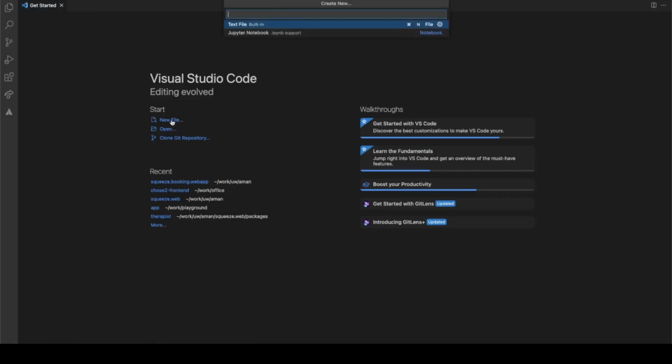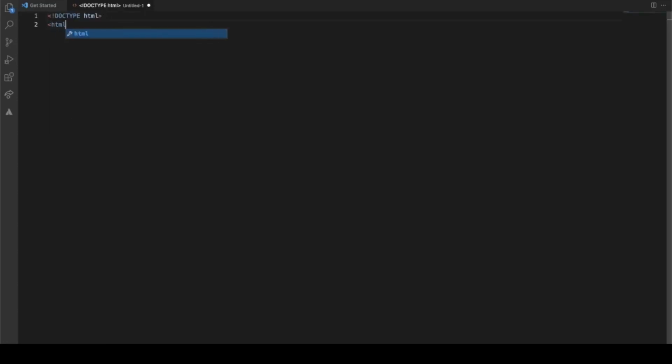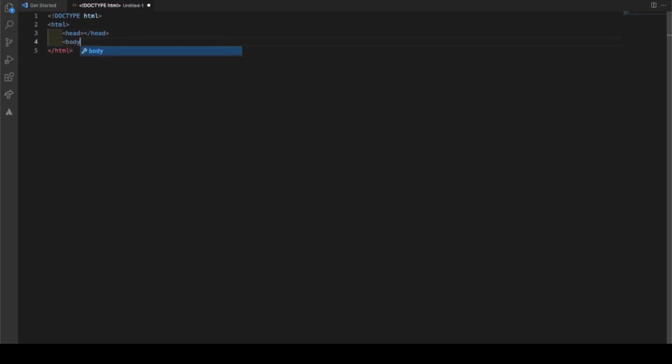and I'm going to create my first file, which will be the first HTML file. Just hit Ctrl N and select a language. Let's select HTML over here, and let's start with the doctype. Then we will write the html tag, then head and the body tag where our content will go. So now let's add the title. This will be the title of our page, and inside body all of the content will go.